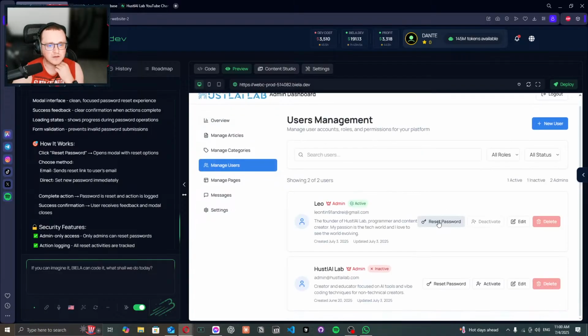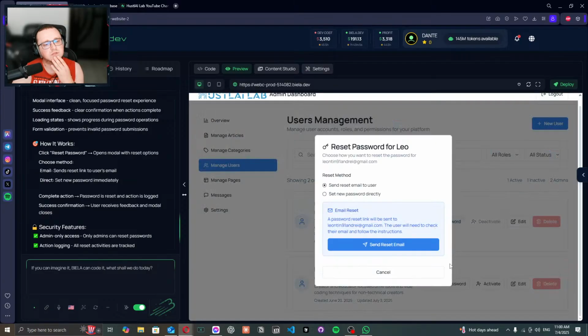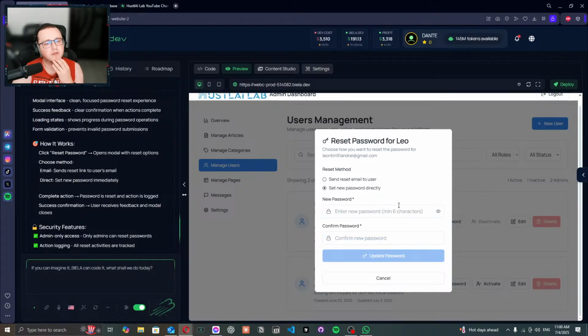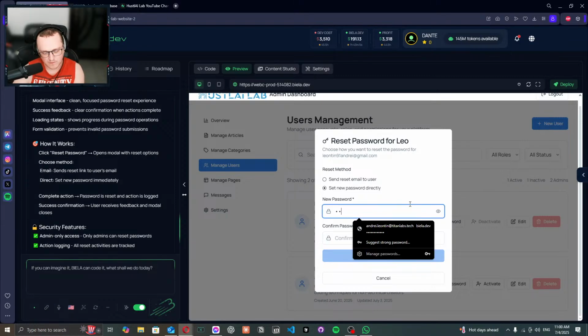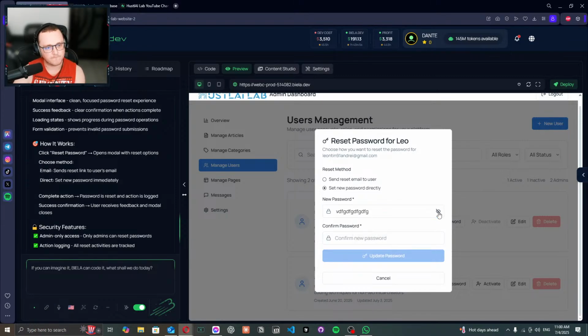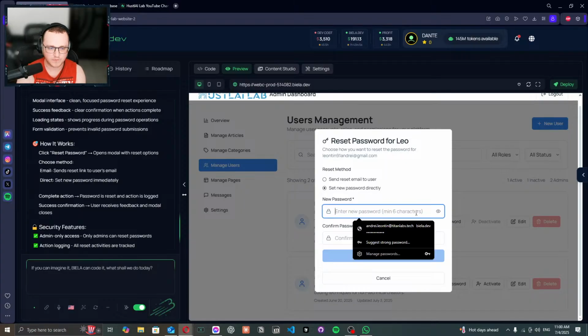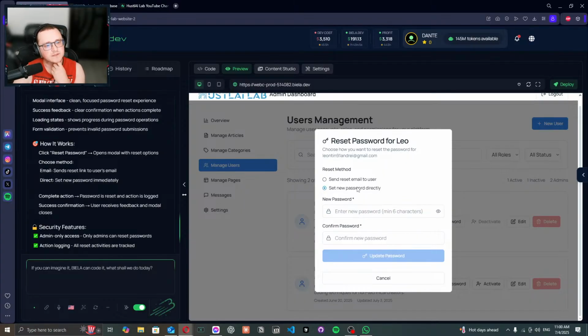And then reset password. Well, yeah. And then set new password directly. Yeah, I like this. Yep, it does work. Nice.